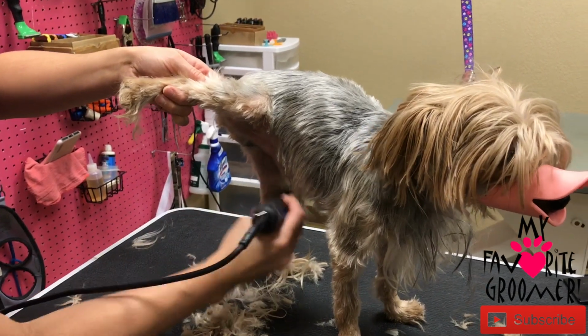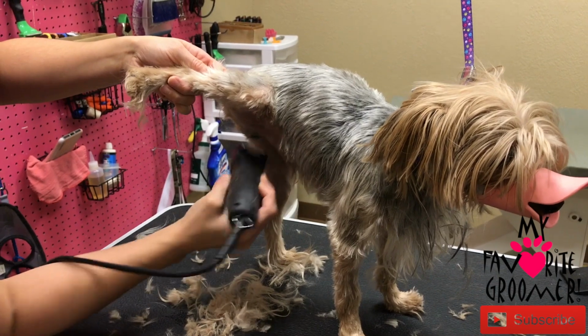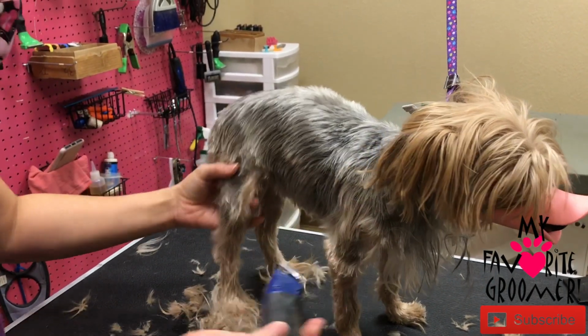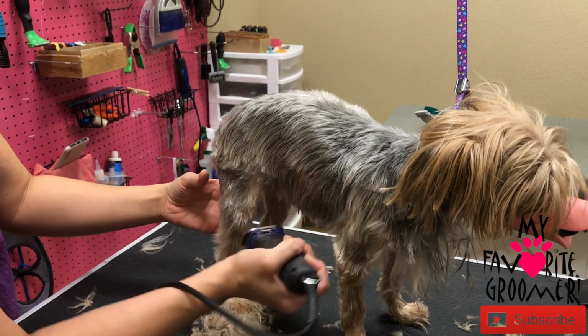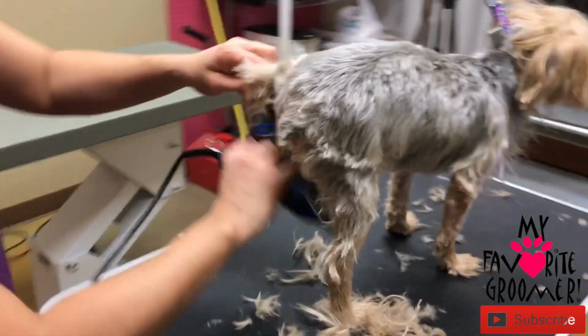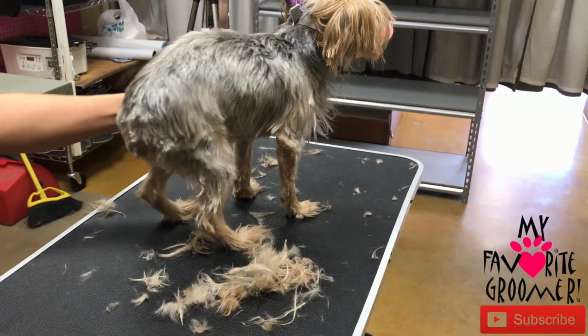When you take down the hair on the legs, just go all the way down, kind of fade right there, kind of let it off. Just depends on how short you're going all the way around. I'm doing a 7 here. But if I was using a 10, I would just take the 10 down all down the legs. But I'm not, I'm using a 7. But a 10 all the way in here is good, because you're cleaning out the sanitary cleanliness area.